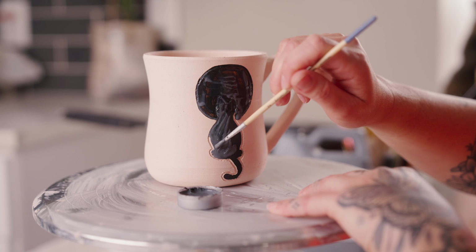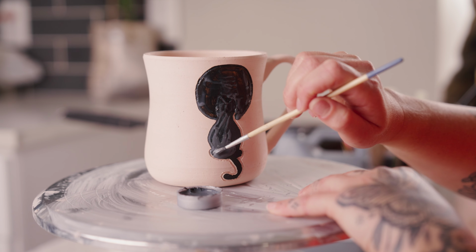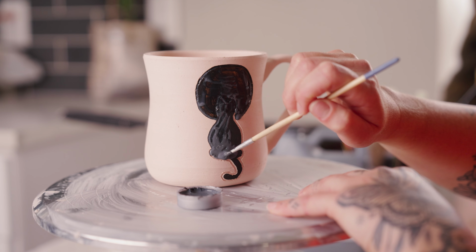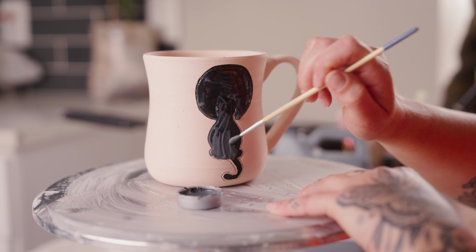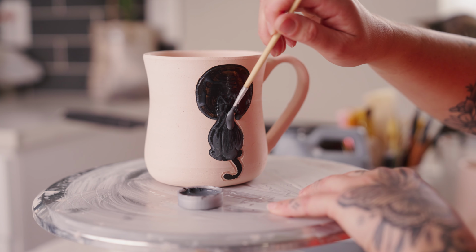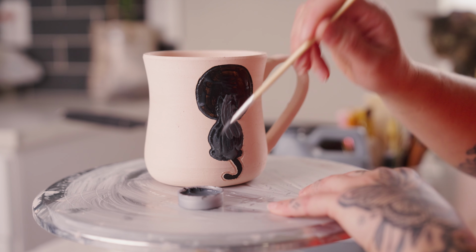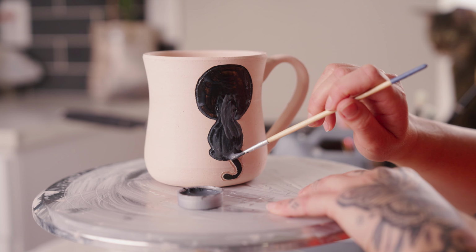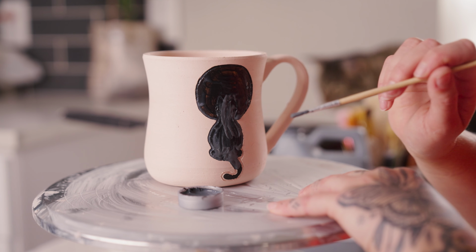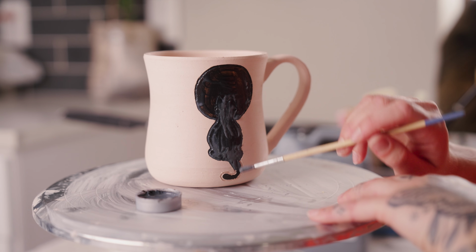Woo! Did you see that drip? So one of the things I like about liquid latex is if you do make a mistake, it's okay. You can easily peel it off once it dries and continue on with your glazing process. They make this in a few different colors, and I really like that it's tinted so that you can see where you're painting. It makes it really easy. I mean, a little less easy now that I'm on the black part of the cap, but I think you get the idea. Okay, down to the last little bit of the tail.